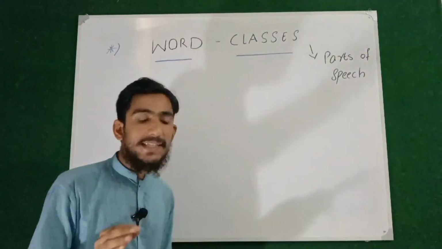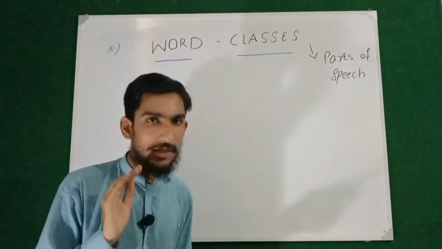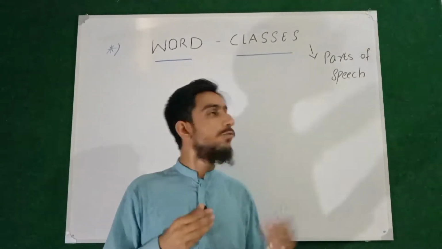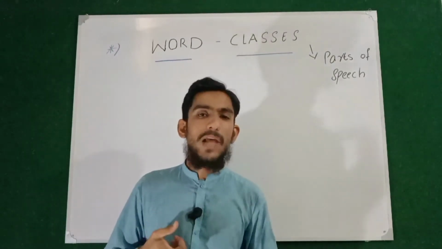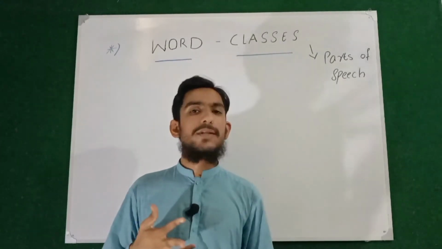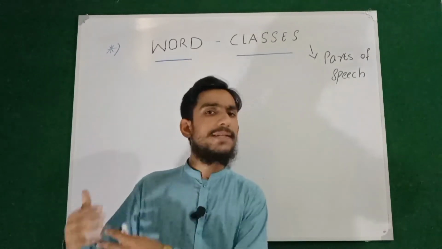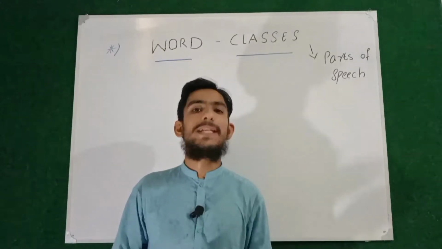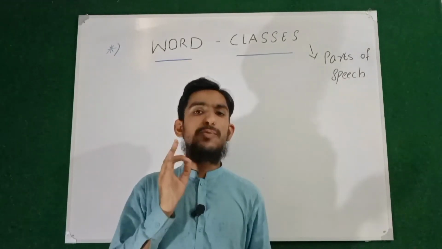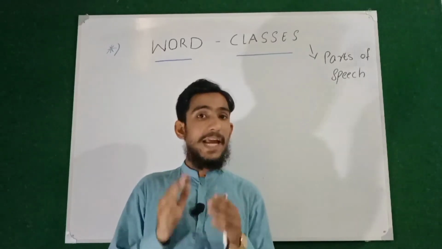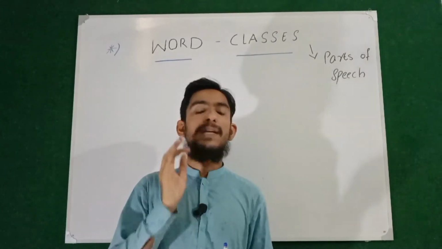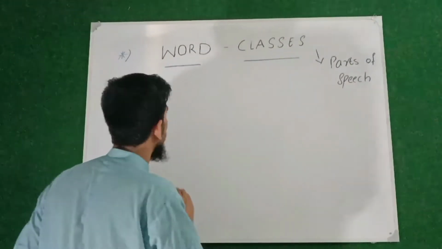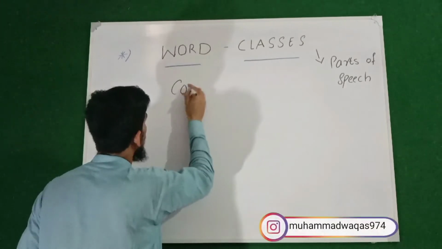Remember that we will discuss them in sequence. Just to give you a short example, when the non-native writer or teacher taught you the parts of speech or the word classes, they started from noun, then they discussed pronoun, then verb, then adverb, and so on. They discussed adjective, and then preposition, interjection, conjunction. Remember that this is not the correct sequence. Now in this video I will give you the correct sequence of word classes, and I will give you the reason why I am writing this sequence. There are basically 8 word classes.